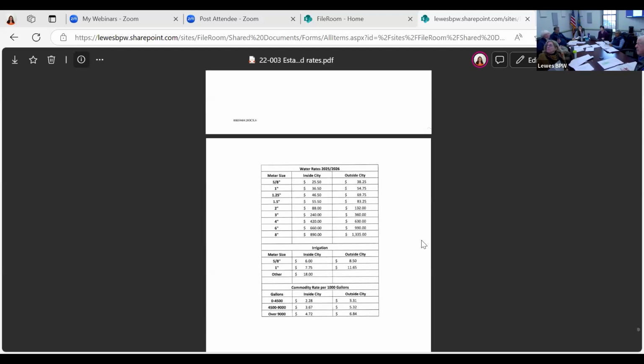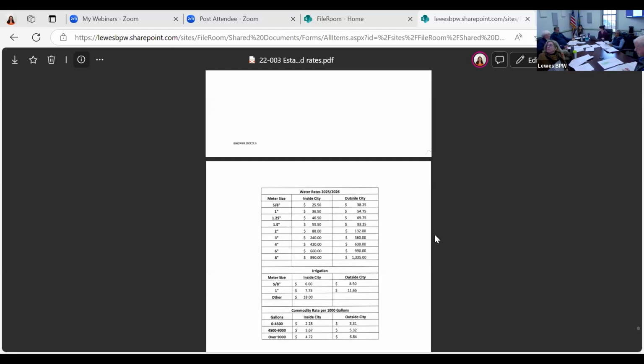So how much is that in general? I mean, 2%, 5%? I want to say it was 6.3 for water overall. That's a lot. Kim, you correct me if I'm wrong, but I think I remember Austin saying last year that the Board of Public Works' water rates are significantly below market or Tidewater. Do you recall that? Yes, our commodity rate for our gallons used is very low. Well, I thought he was even saying what the customers are being charged is very low compared to what it would be if Tidewater came in or something like that.